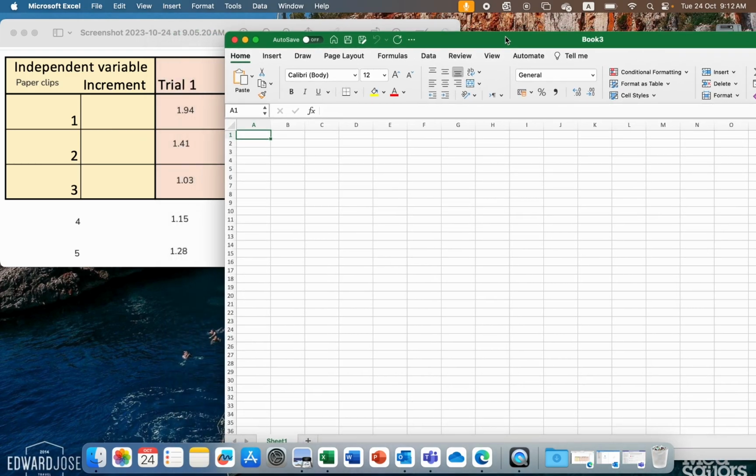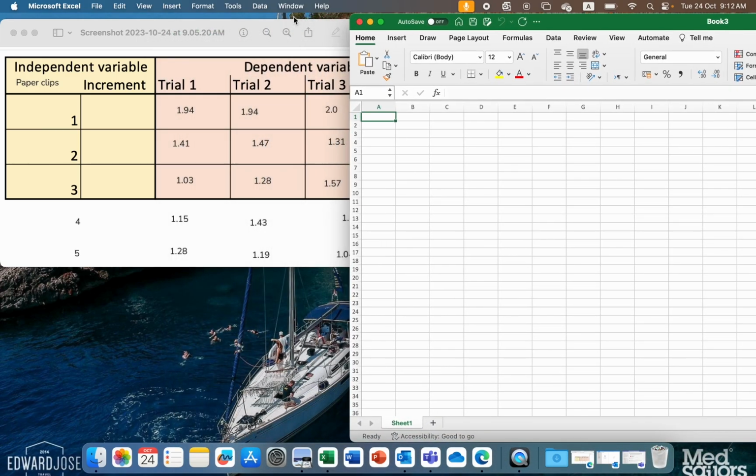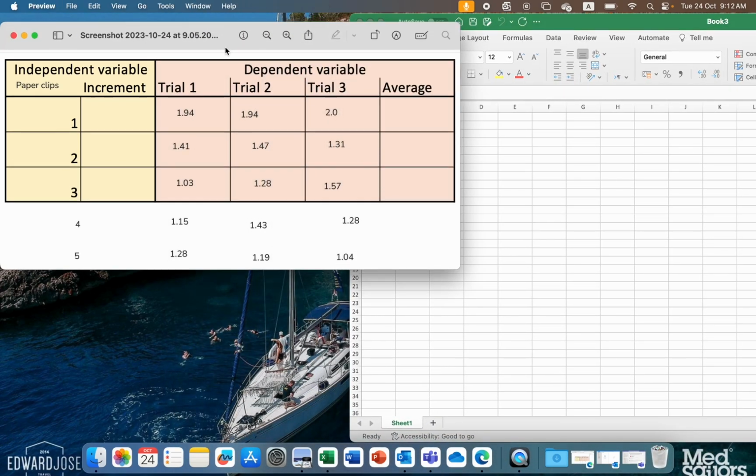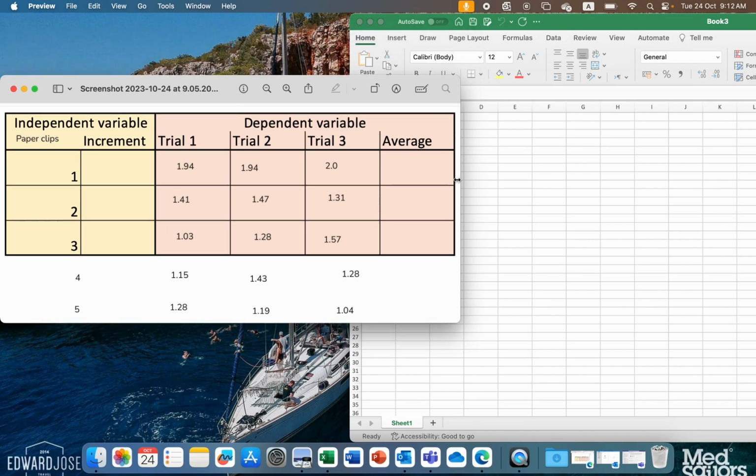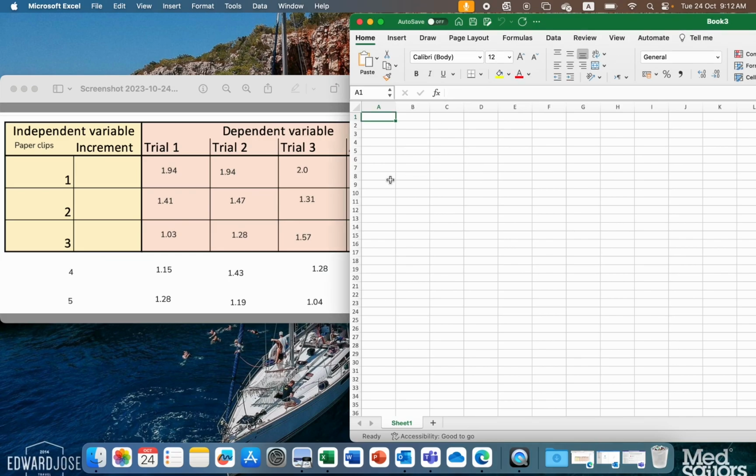And then the first step is to take your data that you've gathered. Here's an example of a student from one of my classes, and you're going to put it into Excel. So they had an independent variable of paper clips, and they used 1, 2, 3, 4, and 5 paper clips on their experiment.